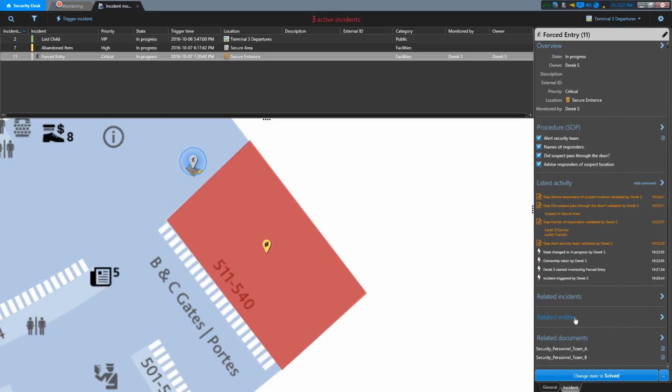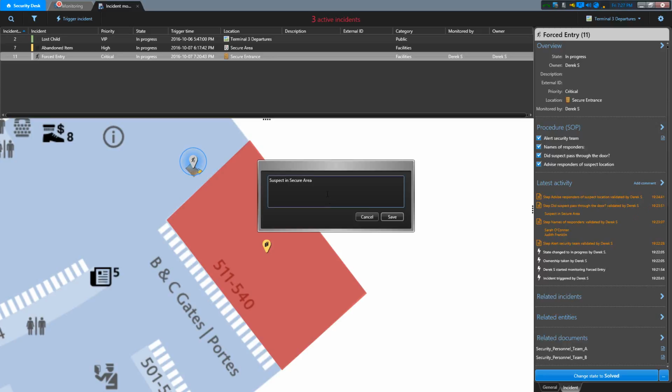So we've got our operators, and they're all looking at different incidents, and they're taking calls and looking at the automatically triggered incidents as well. And one of them goes through this, but let's say in our situation, they didn't actually enter the secure area. So we're just going to backtrack a little bit.